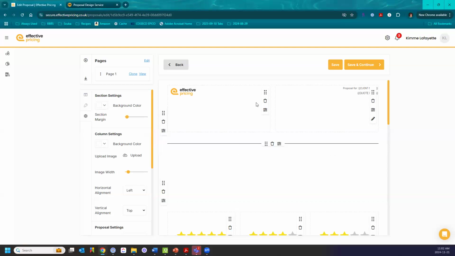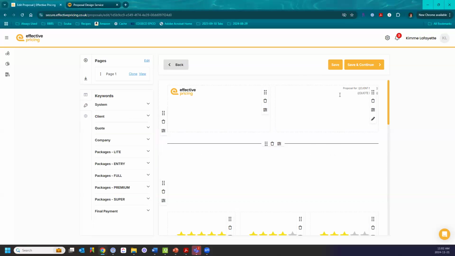And then when you have individual columns within a section, you will get buttons on the right that are just for that column. So over here, this is a text section. So now we have an edit icon that brings up our keywords menu.